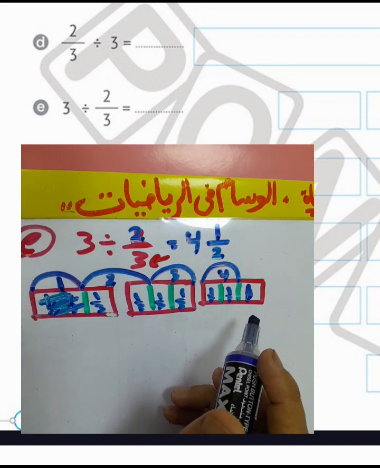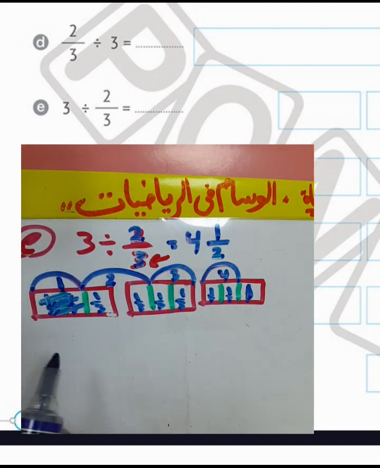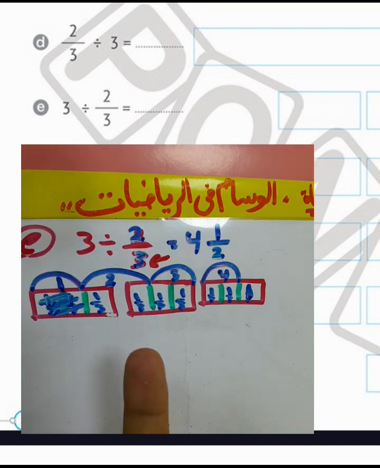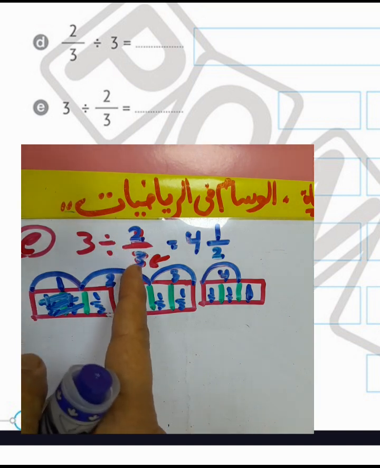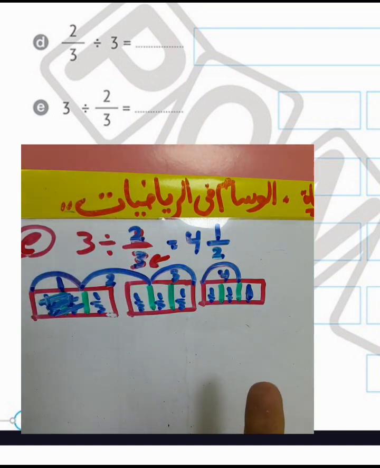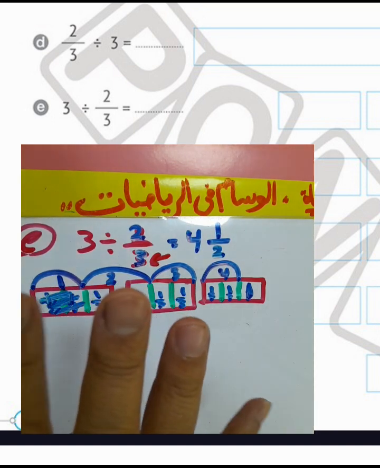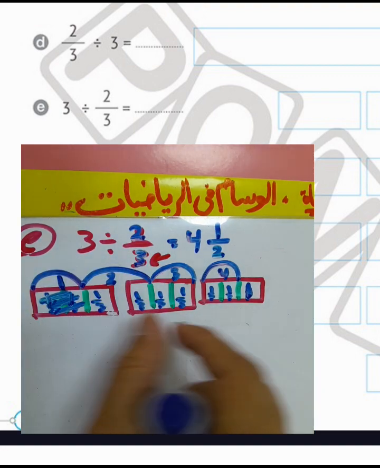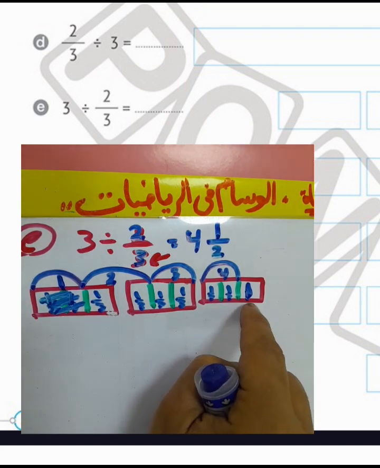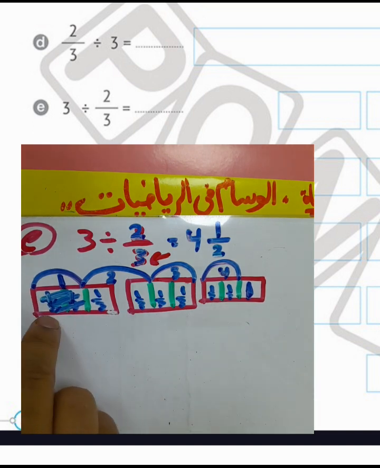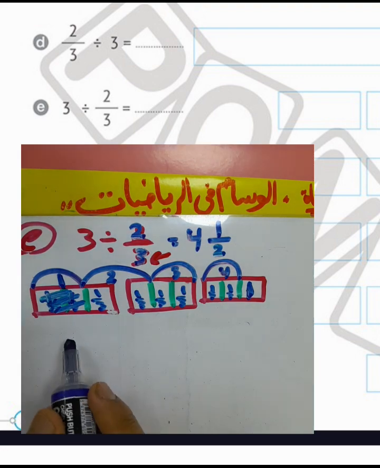Again, in this example, first step, we must draw 3 models and divide each one of them into 3 parts, and count each 2 over 3, it will be 1. Because in this example, 3 divided by 2 over 3 means how many 2/3 are in 3? We can count 2 over 3, it will be 1, 2 over 3, 1. Then we have 4 groups of 2 over 3 from 3, and the remainder 1 from 2. 1 over 3 from 2 over 3 will be 1 over 2. The 1 here is the remainder from 2 parts, not 3 parts, okay? 1 part from 2 parts. Okay, you can solve this example.